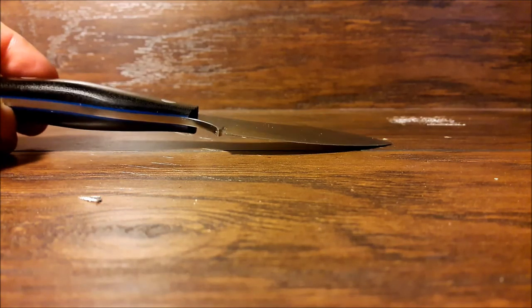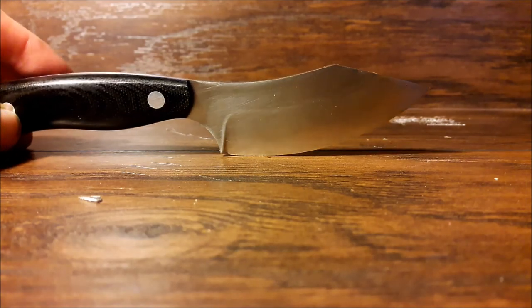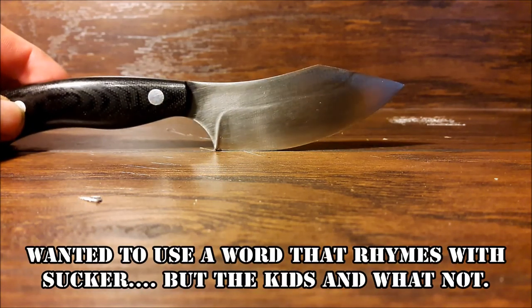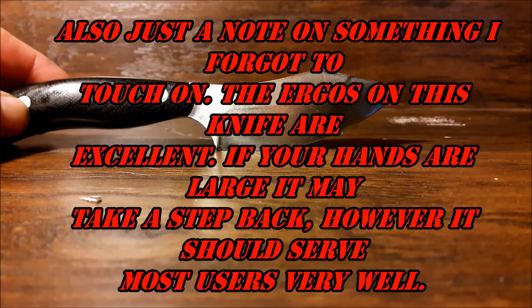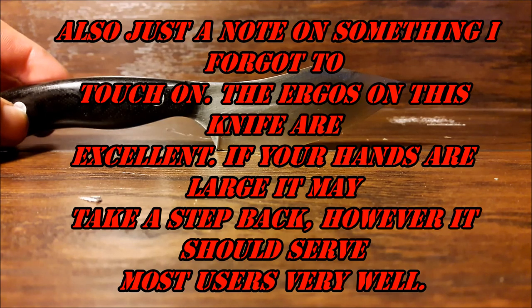And then the boot. That thing was a sucker to take down, man. Processing that was a heck of a time. My hands got a workout. But it did it, and it processed it. I was actually concerned about the sole of the boot. It was really hard, tough rubber, but as you saw, it got through it. So overall, this knife passed pretty much everything I could throw at it.